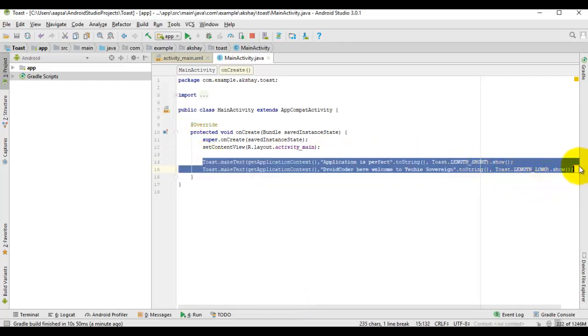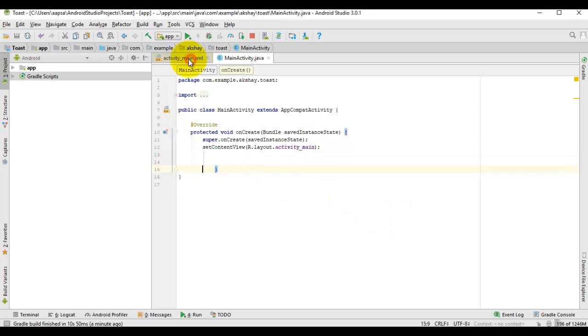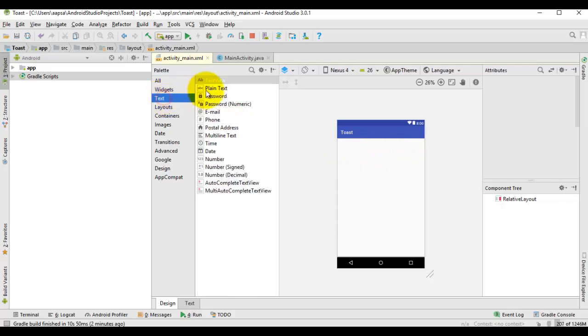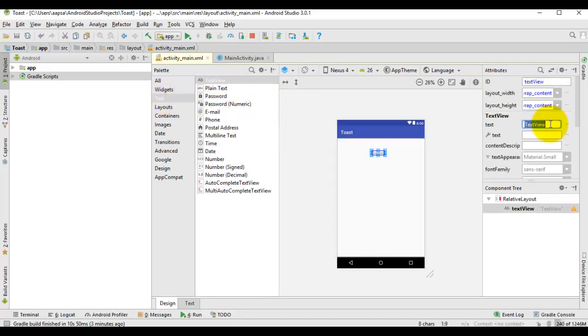Let us get rid of this, delete it. Let us come to our preview layout. Here is our preview layout. Now let us insert a text view telling to enter the username and password to login. Let us drag and drop a text view and type welcome, enter username and password to login.